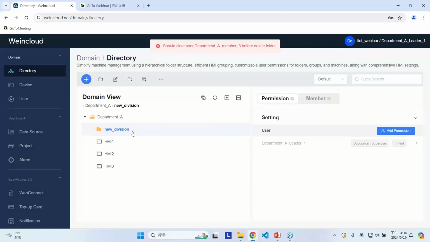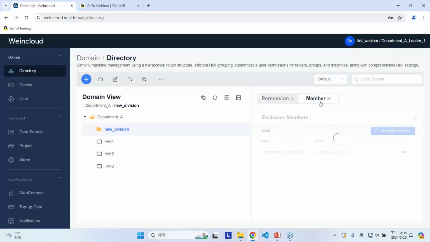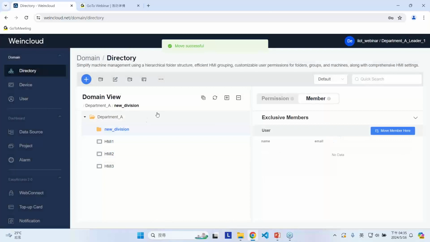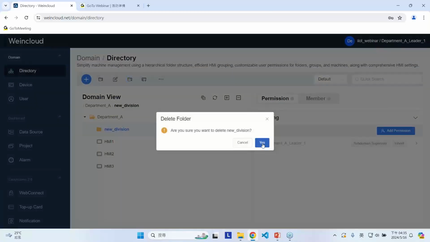Oh, if there is a member in the folder, the folder cannot be deleted. So you have to move the member outside the folder. Okay, so I delete the folder.